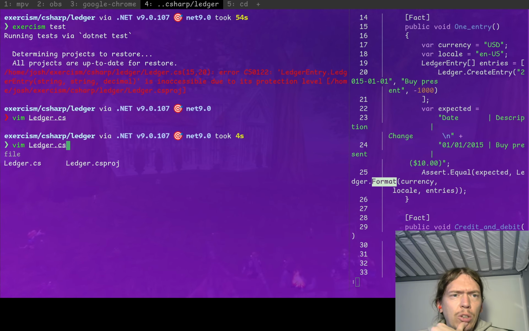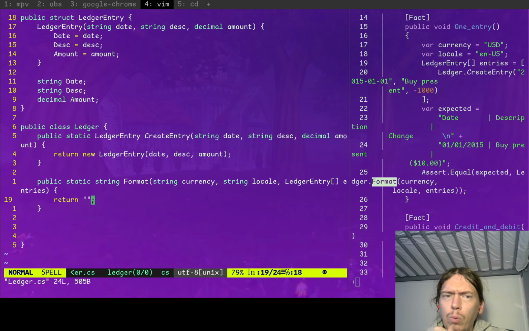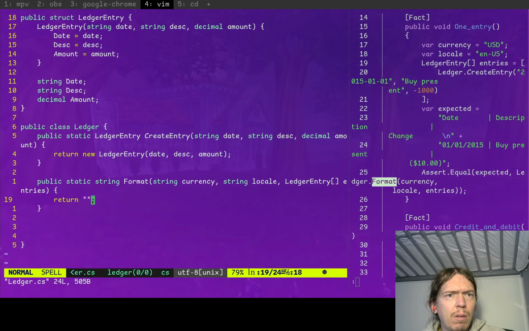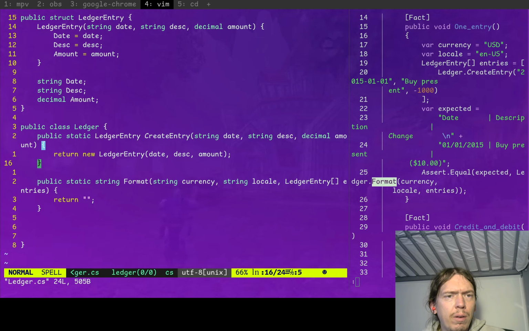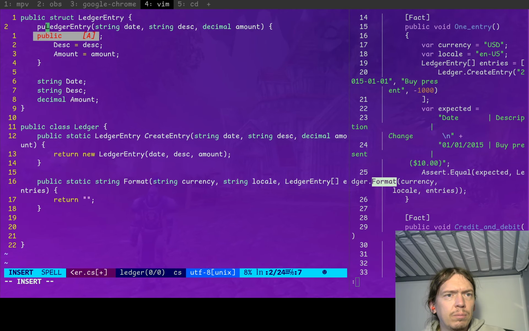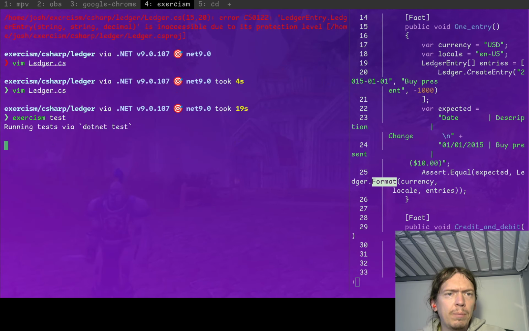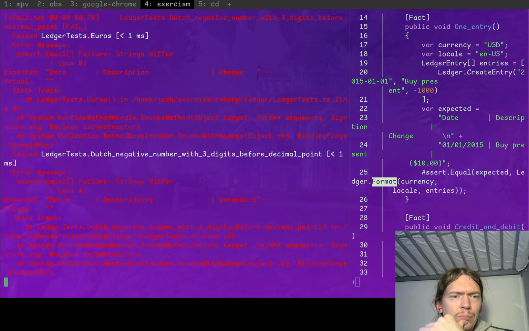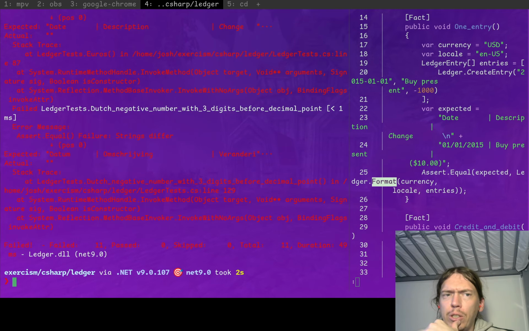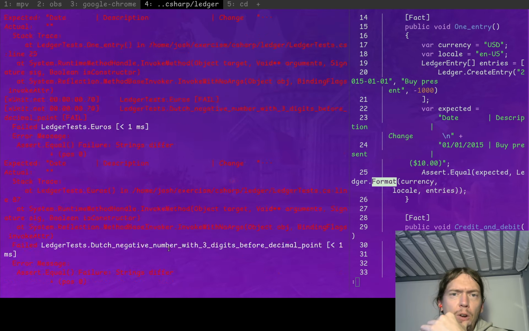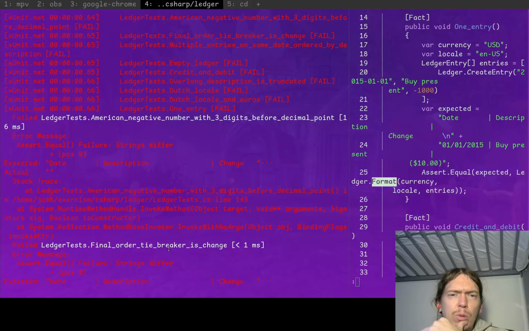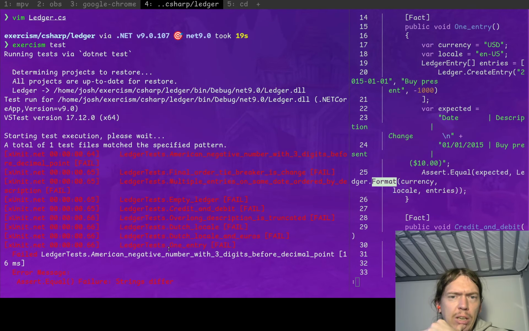Ledger entry, ledger entry. Oh. Wait. Really? Okay. Okay, so it actually did run the tests, or did it? Yeah, it did. Okay, it ran them. Hey, okay, progress. If I do it this way, this is probably going to take me a while. Let's see if I can finish it tonight.